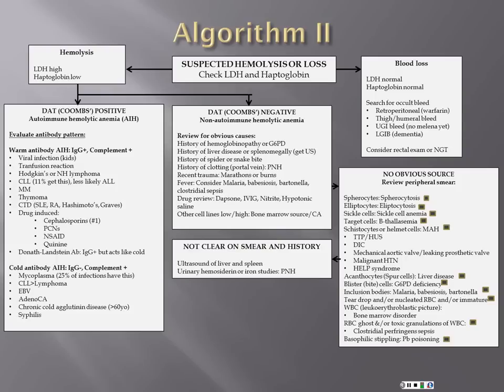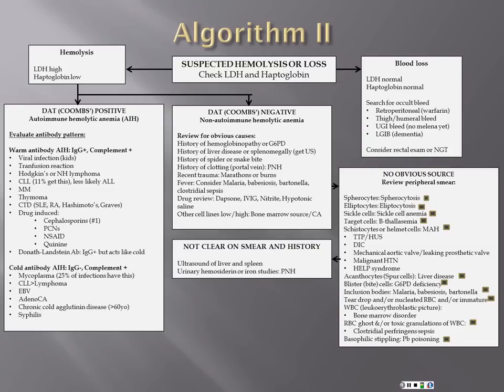They go down, they go away. We don't know what triggered them. That's true for all these antibody tests, so you always have to take it with a grain of salt, and you still should look at the peripheral smear. So in the real world, you need to do a smear and look at the DAT test, and then think about the whole picture and what you find. But for the boards and a thought process function, 90% of the time the DAT test is going to be helpful to you.